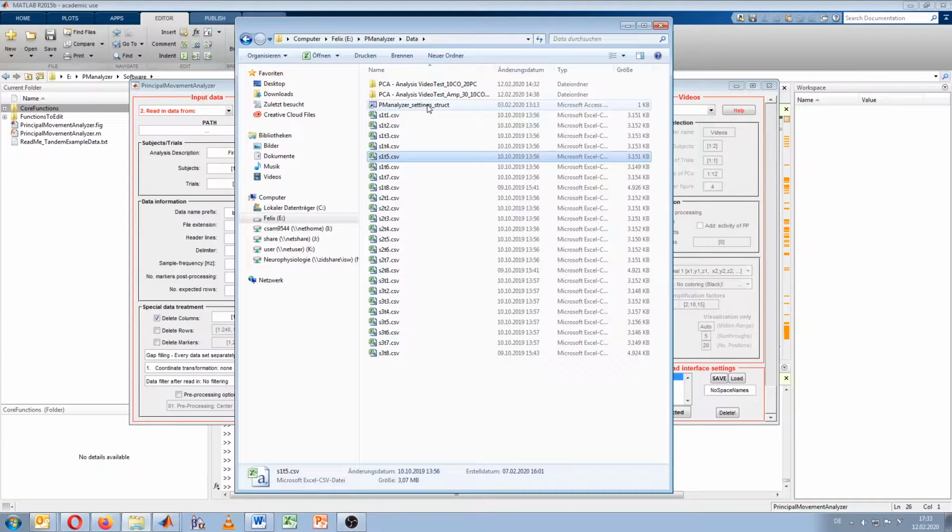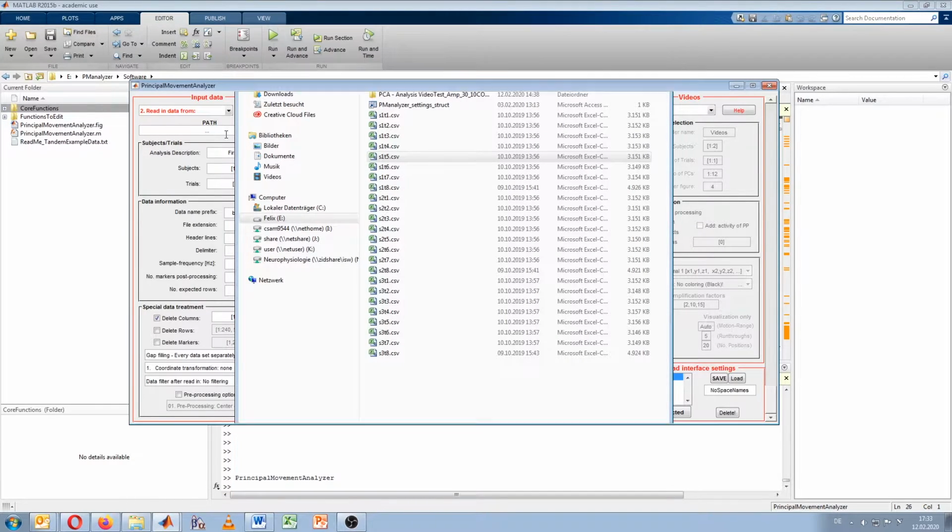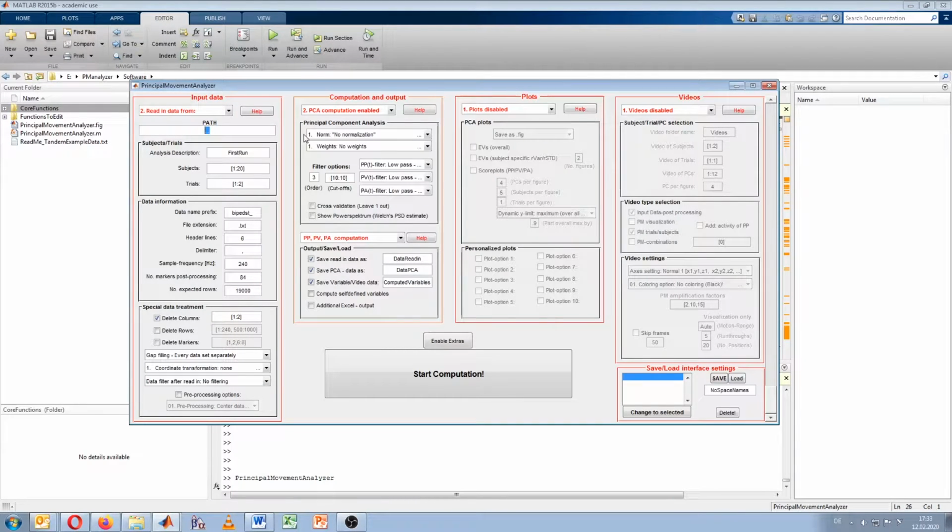If I copy its path into the path field, I can load the settings we made last time. So I press load, and then I have my test settings. If I now press change to selected, everything will change into the way we had it last time.